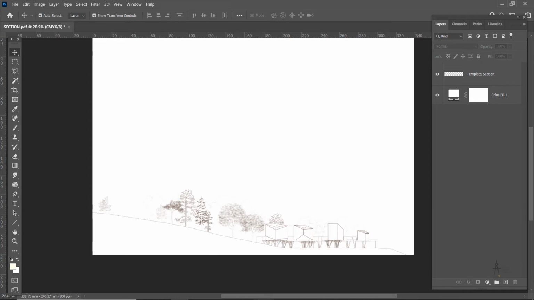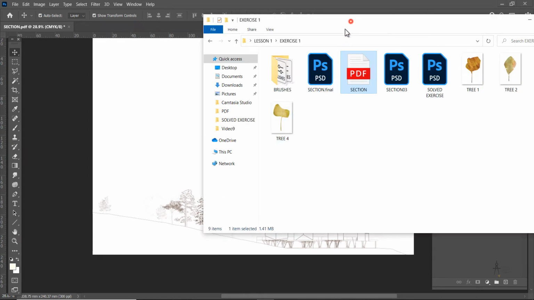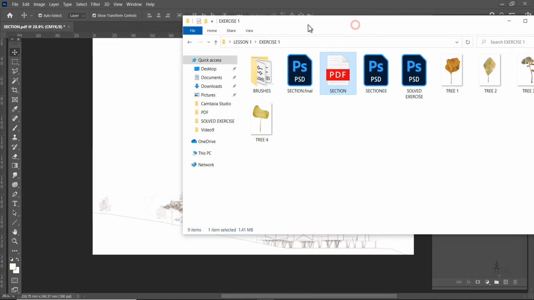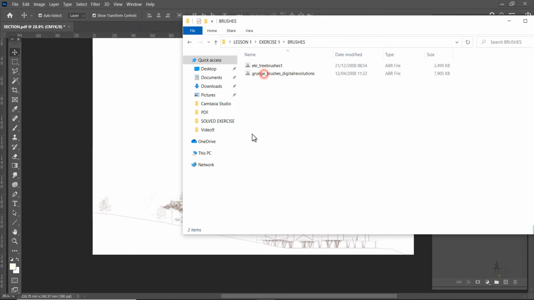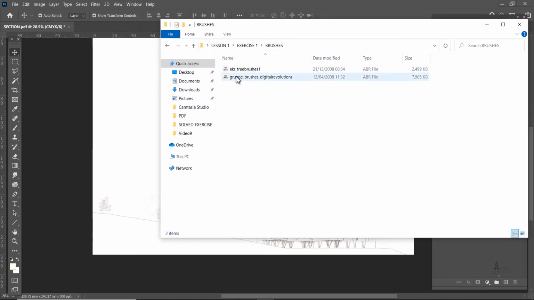So we left in your folders from exercise 1 a file called brushes. Okay, just by double clicking on each of these, EKR tree brushes and grunge brushes, digital revolutions, they will download automatically.